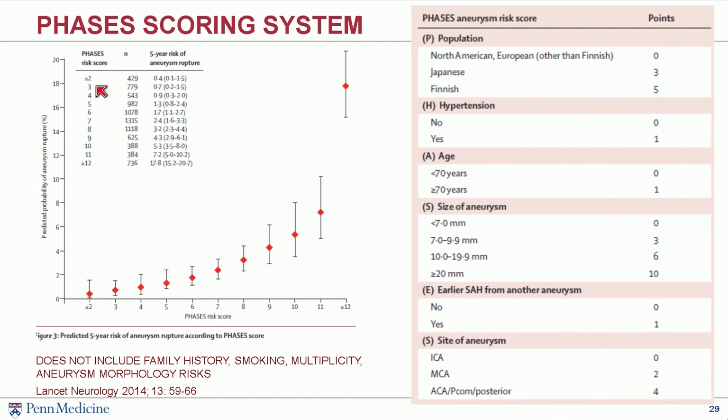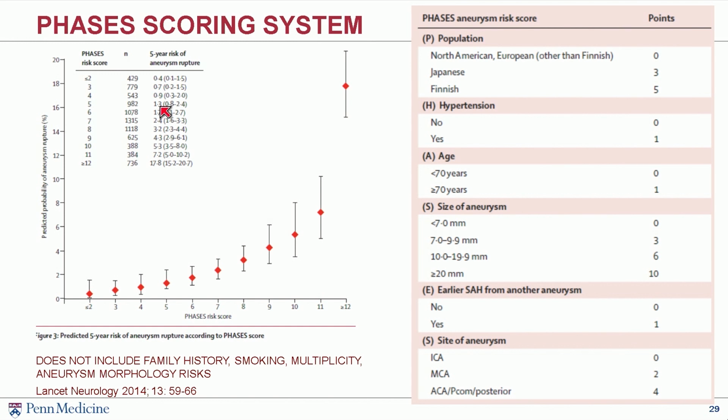And then we add up these scores and see what the risk of rupture of the aneurysm is. Now, the reason why I say that this is not a perfect scoring system is because someone who has a FACES score of 5 has a 5-year risk of aneurysm rupture at 1.3%. And if they have 20 years to live, they essentially have a lifetime risk of 4%.